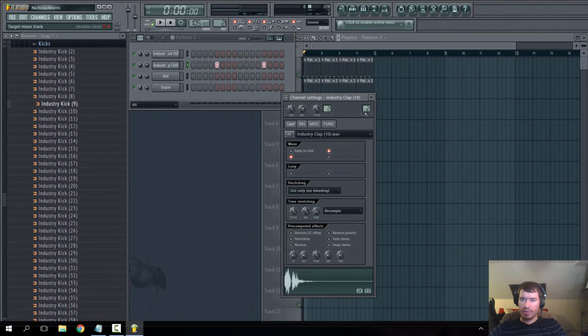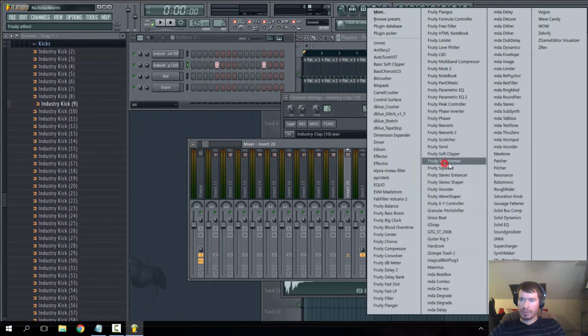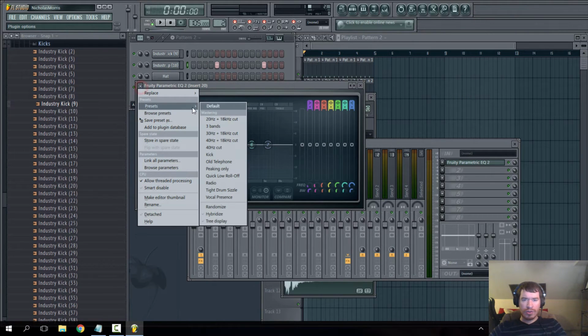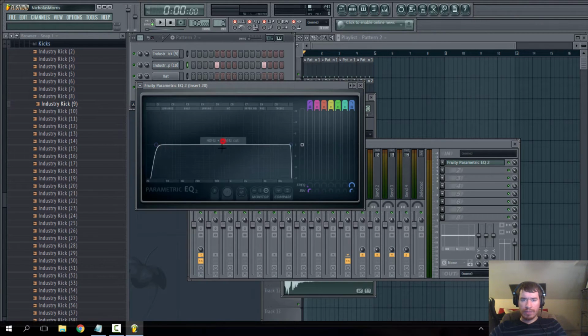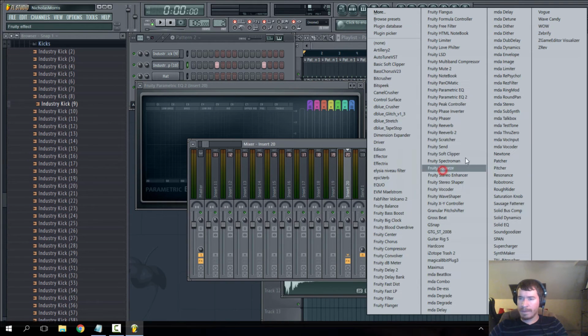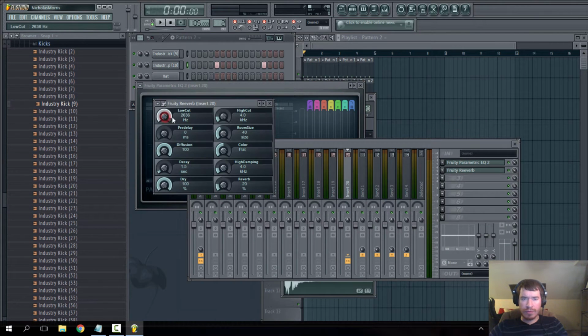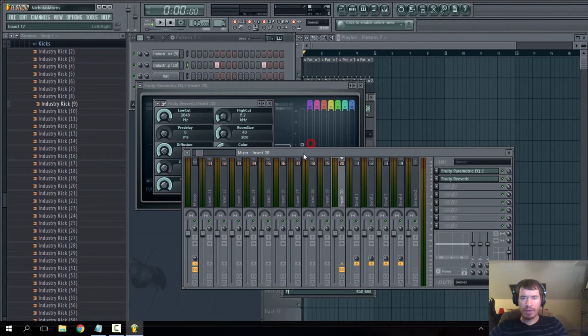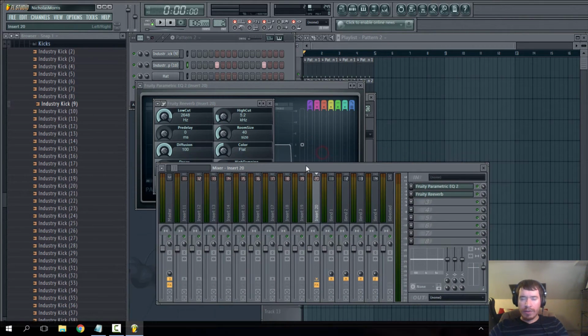And this clap has just way too much going on, so I'm going to throw an EQ on it, do the 40 hertz, 18 hertz cut, and cut pretty much everything around low mid and lower out of claps and stuff. And then maybe just a little bit of reverb. This is pretty much my go-to thing when I first start laying something out: laying out the initial idea or groove, making quick cuts and effects. I always want some reverb, and I always want to do some EQing.